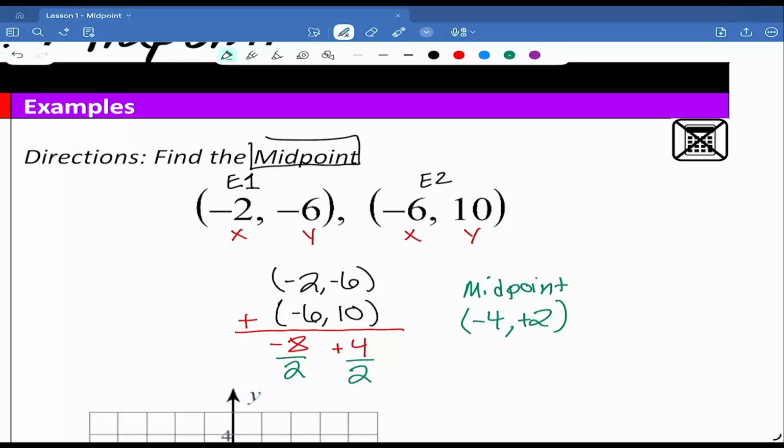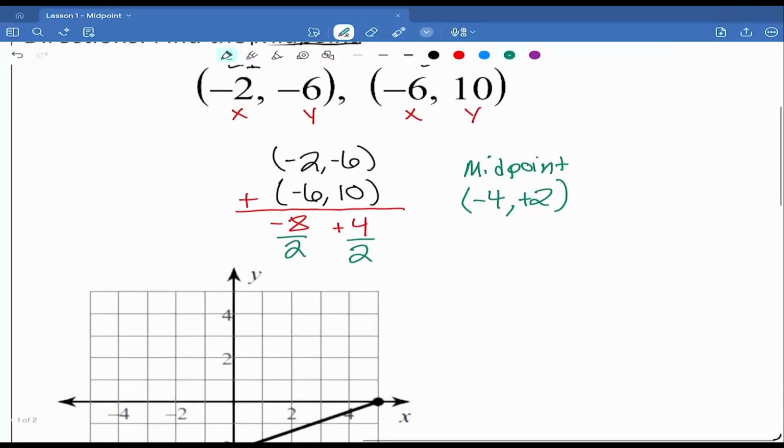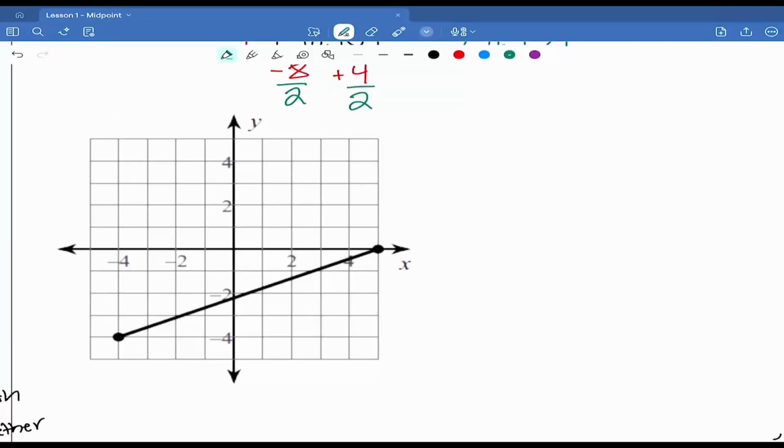All right, so now let's move on to example 2. In example 2, we are still finding the midpoint, but this one they did not just list the ordered pairs for us. They put a line on a graph with 2 dots, and those 2 dots are still going to be considered your ordered pairs. In this one though, we have to find the ordered pairs, and we have to make sure we get them correct.